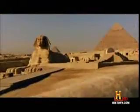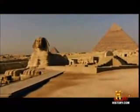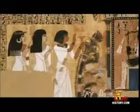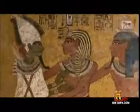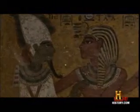It has been claimed that the layout of the 3 major pyramids on the Giza Plateau, including the Great Pyramid, are set on the ground to mimic the 3 stars in Orion's belt. It's one of my favorite connections between events on Earth and events in the sky. But the ancient Egyptians didn't see a hunter in Orion like we do. They saw Osiris, god of rebirth. Some speculate that air shafts within the Great Pyramids were specifically designed to catapult the souls of pharaohs to the heavens.